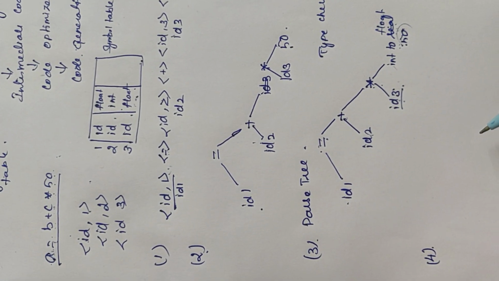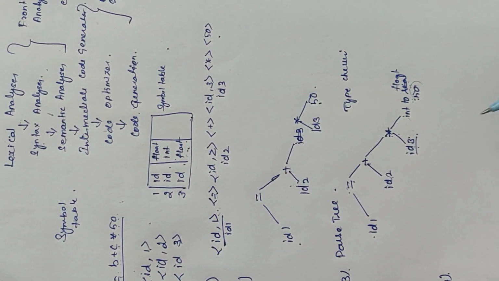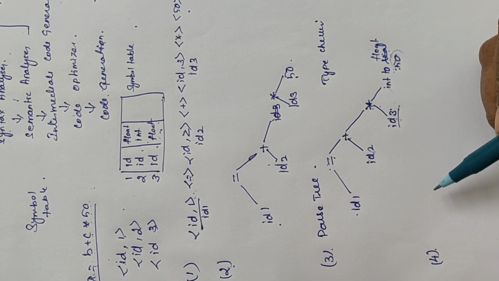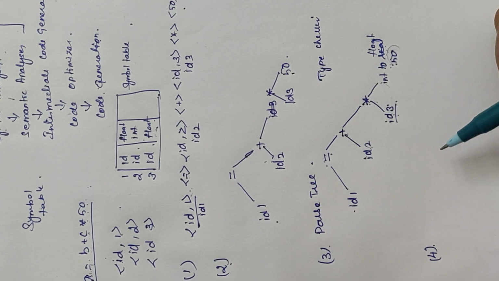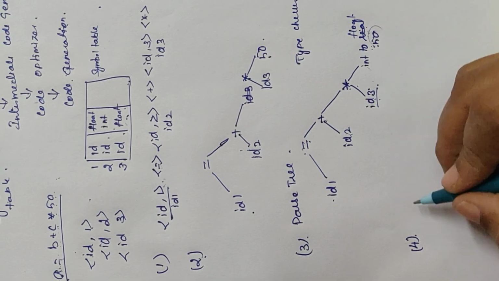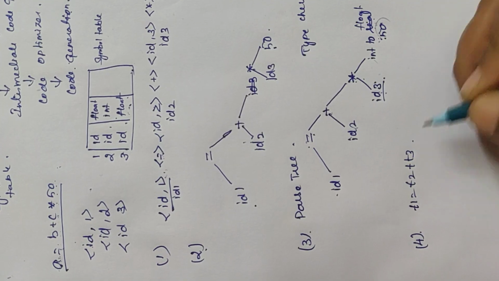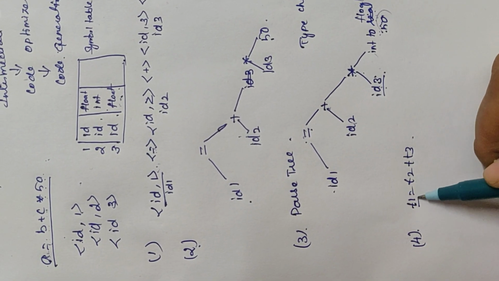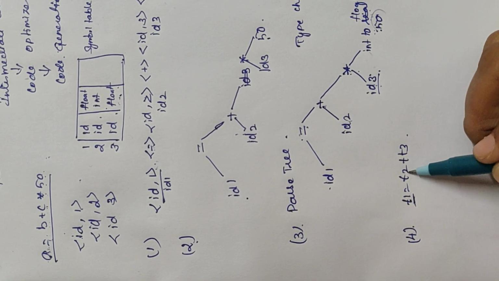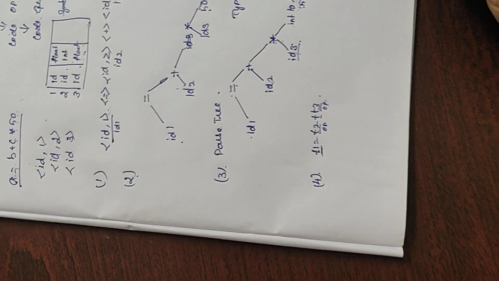This intermediate code generator generally produces 3 address code. We have multiple intermediate code representations. We will see those things in due course. But today what we are going to see is the intermediate code, 3 address code. Okay. 3 address code will be like T1 equal to T2 plus T3. So, on the left side one operand, then an operator, and the other operand. This is how the 3 address code works.